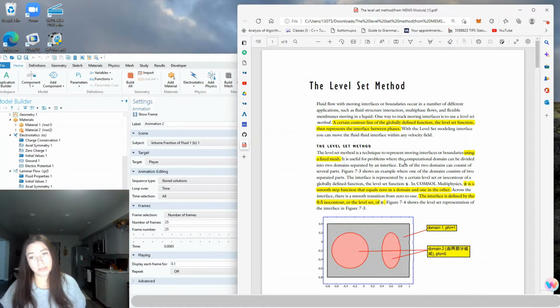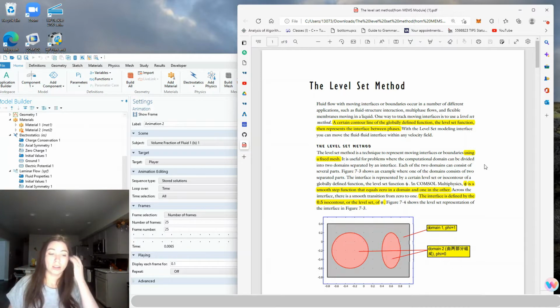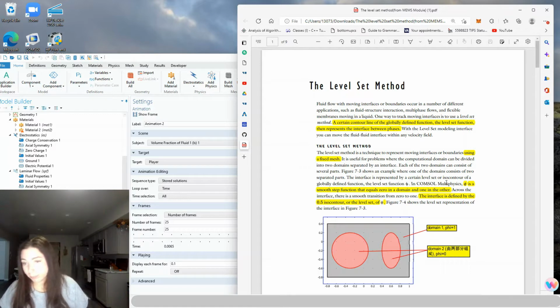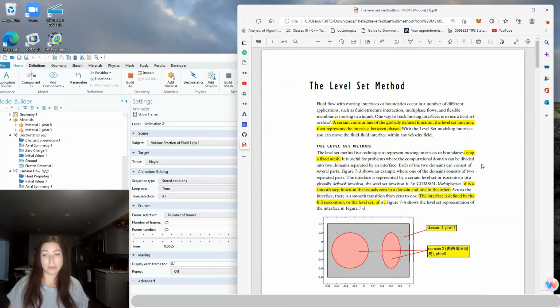The level set method is a technique to represent moving interfaces or boundaries using a fixed mesh, as opposed to a moving mesh, which is another way that you could model it, but this is very convenient for certain applications.